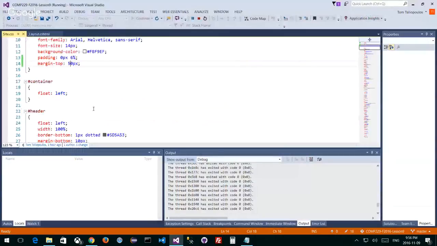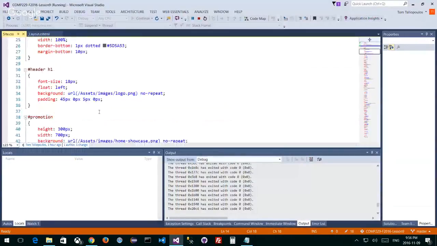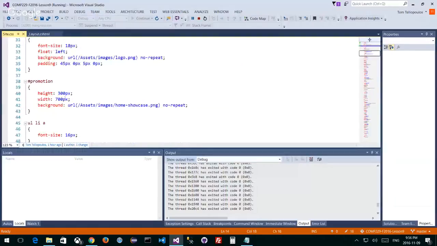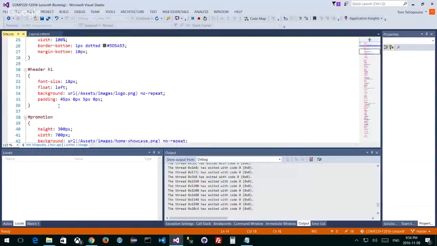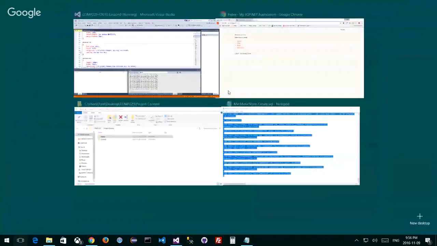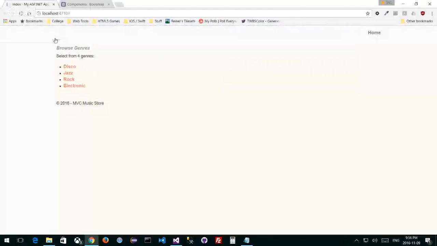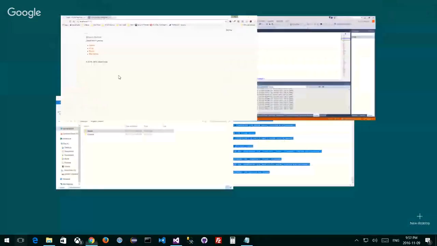I'm trying to do it the way these guys did it, where they show it inside of their header with an H1 tag, and then we added a bunch of padding. Take a look: a padding of 45 pixels from the top. Make it 0 pixels for now, right? And we're going to go back, see what it looks like, refresh. Nothing. So that's one thing.